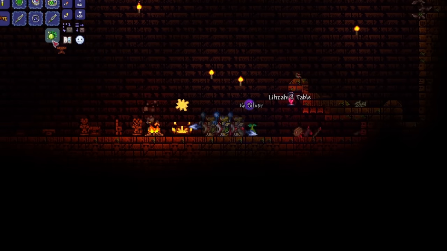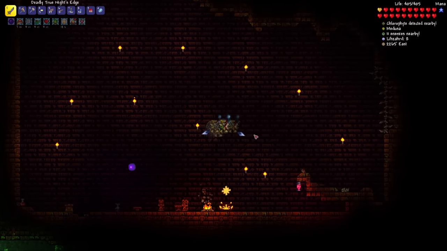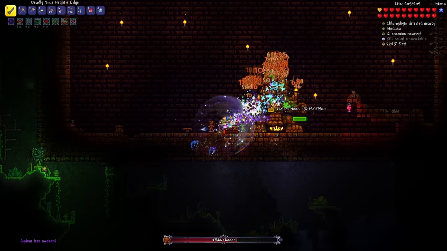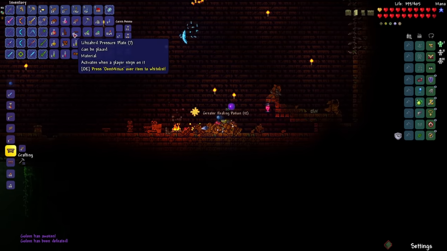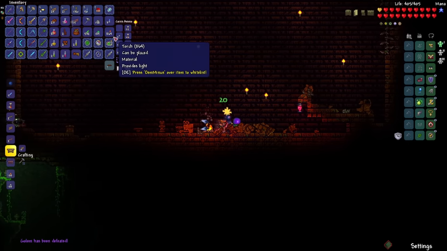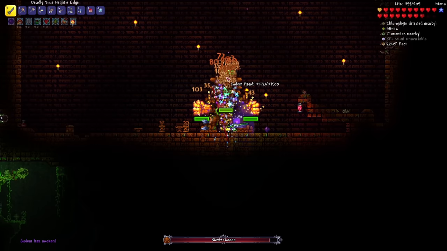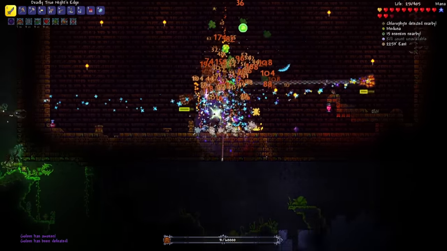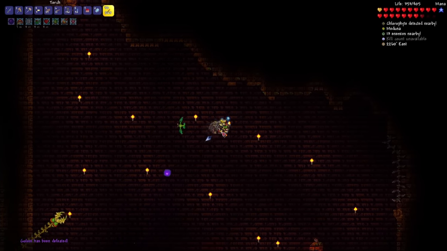Alright, we don't really need a platform, to be honest, judging by how much damage I'm doing right now, so we're just gonna start it up. Oh my god! No. Wait. Okay, let's actually count it down. Here we go. 1, 2, 3, 4, 5, 6. 6 seconds to beat Golem. That is insane.